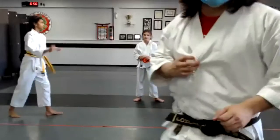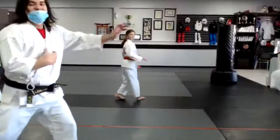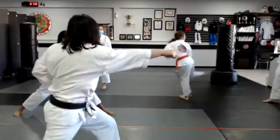If anything, I would prefer to see just a regular hook kick or a round kick. But everyone, let's go through it together with me. Ready, position. Remember, first punch is going to be the left hand. 3A, that jab. Second punch to the body, 2B.